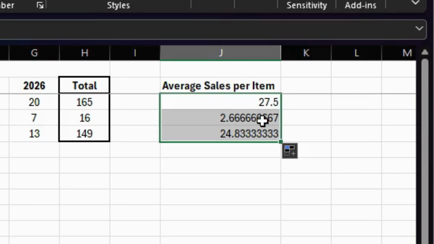Release, and it should auto-populate the formula for each of these cells.